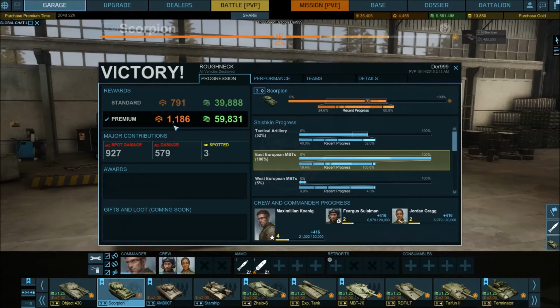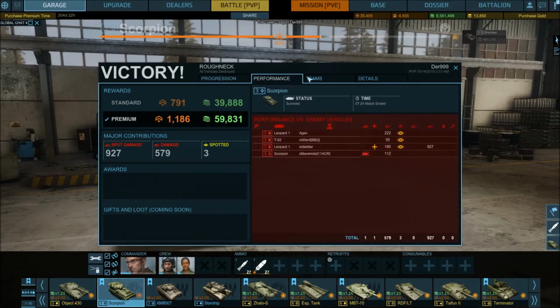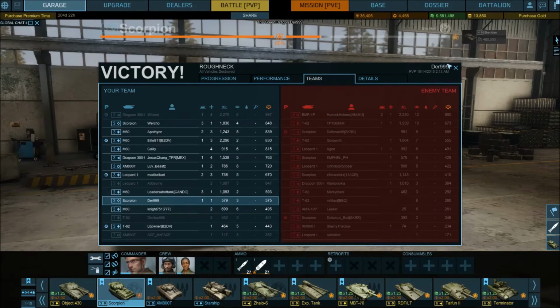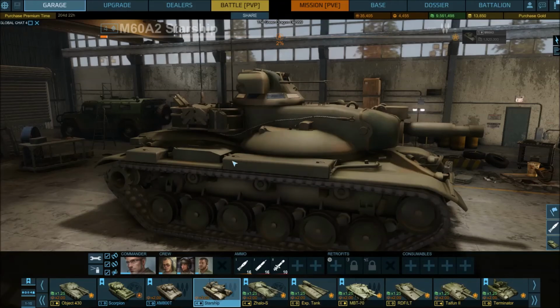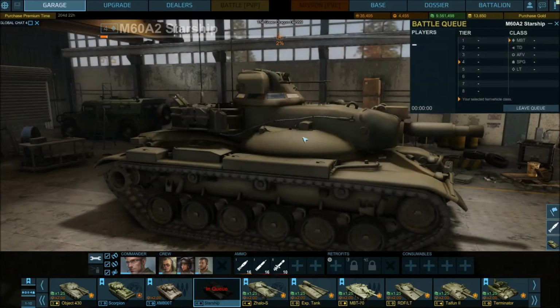Alright, we got 1,186 experience. We got 59,831 credits. And we got 927 spot damage, 579 damage, and 3 spotted. Alright. Now let's do the Starship. I will figure you out.